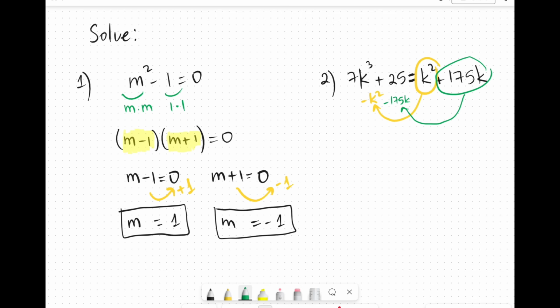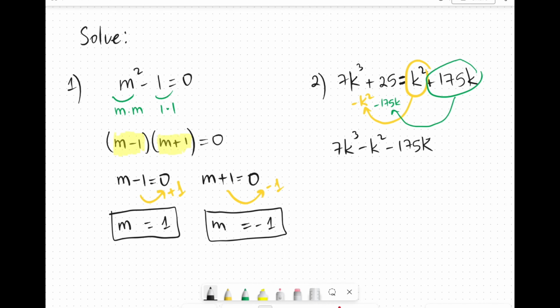And when you write in your left side with these two additional yellow and green terms, make sure that you put your k exponents in descending order. So you first put the largest exponent of k, then you will write your yellow k squared with the negative, then the green 175k, and then finally the positive 25 that was already there. Some of you may wonder what this 4-termed polynomial is doing in this section, because 4 terms is not any of our formulas, and the 4-termed polynomials we factor using grouping. You will see how this is related, but if you were thinking grouping, you were right.